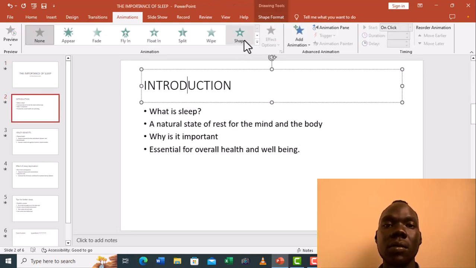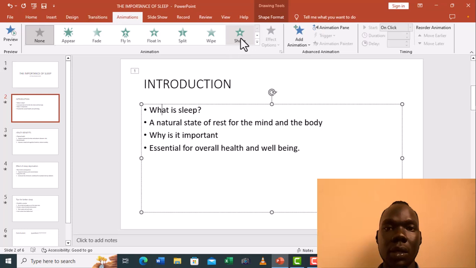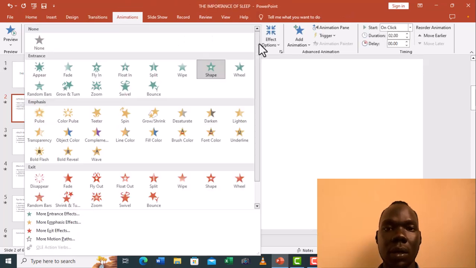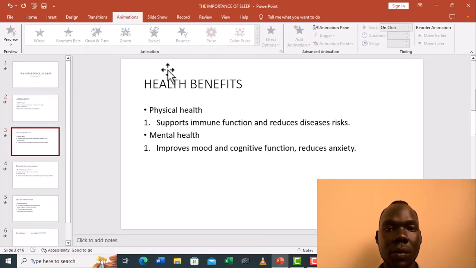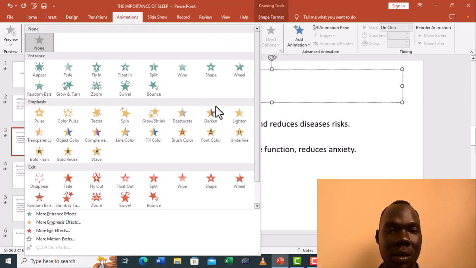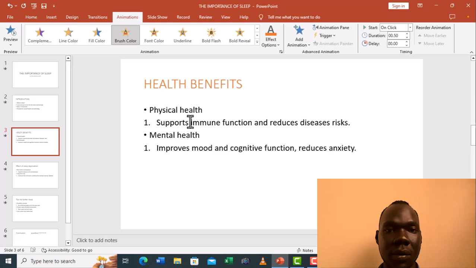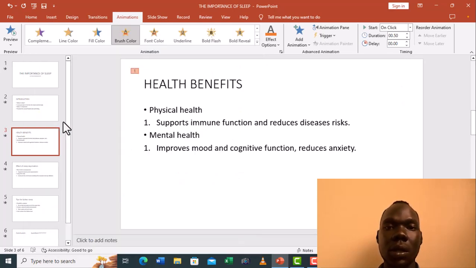We can just pick at random. Some of them are still there. There are very many. We cannot utilize all of them, but if you're interested, you can come later on and do it.